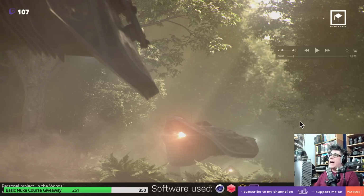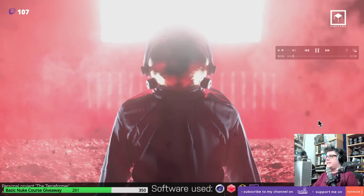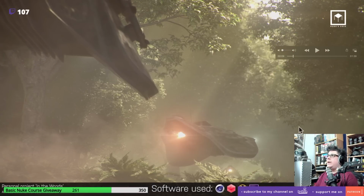So it does look nice, but before I even start with the technical aspects of it, I would say from a composition point of view, it lacks a bit. I feel like it's very confusing. It looks like it's a frame in the middle of a sequence. You know what I mean? It has really no dynamic.